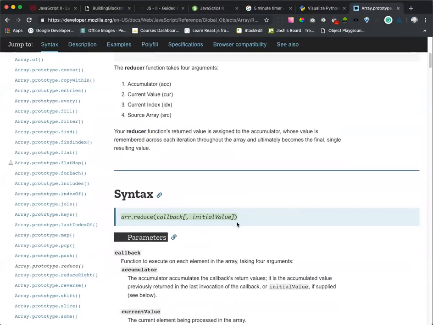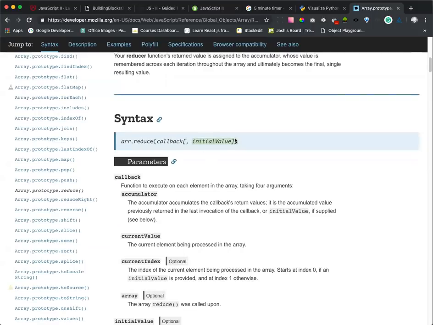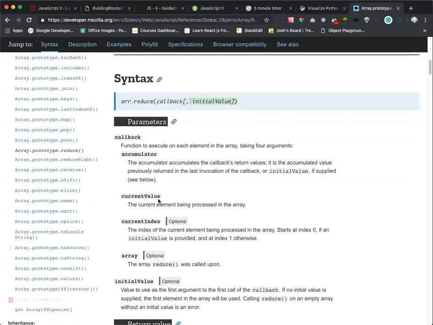So the syntax is array, reduce, callback, and then there's some initial values. I don't know why they have it that simple when it's not. In this case, the syntax actually requires an accumulator, which is new. This accumulates the callback's return values. Basically, this is a running total. So when you think of the word accumulator, I want you to think of something that's being added to, right? It does make sense, accumulates things, but sometimes having synonyms helps. And in this case, I would say running total is a good one for that.